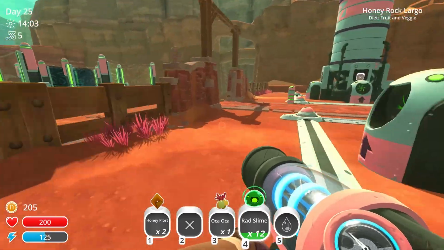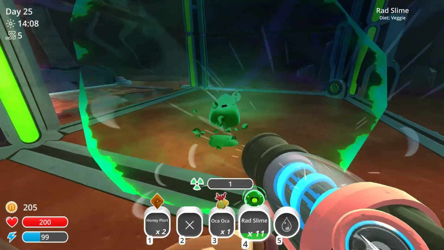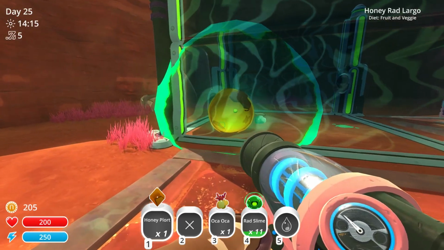Let's go ahead and shoot him off the edge, and then I'm hoping if I just put the rad slimes in here. I have no idea what they eat, by the way. Rad slime, let's put a honey plort. Let's see if he eats that honey plort. There it is, we got a rad honey now. So that guy's gonna give us radiation and honey.